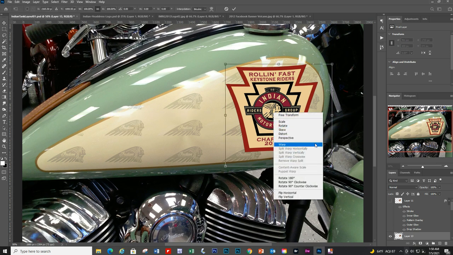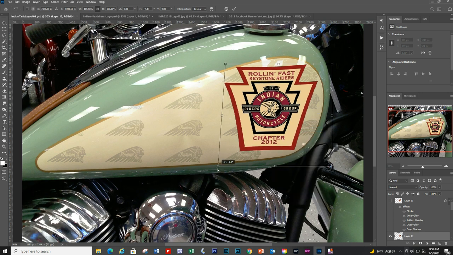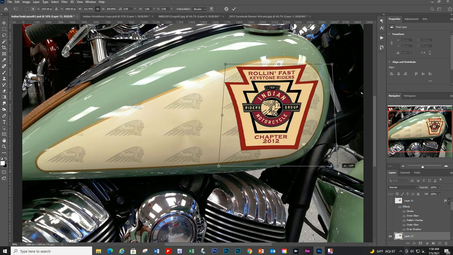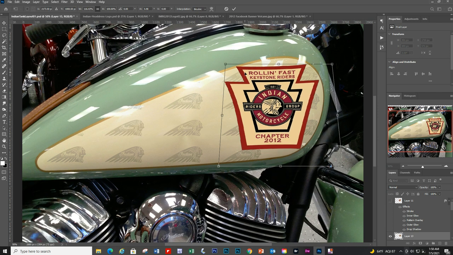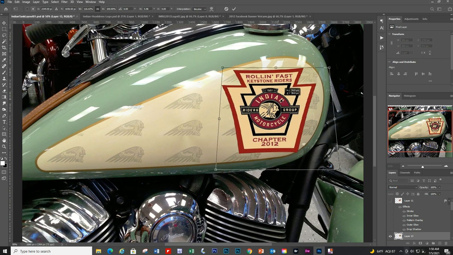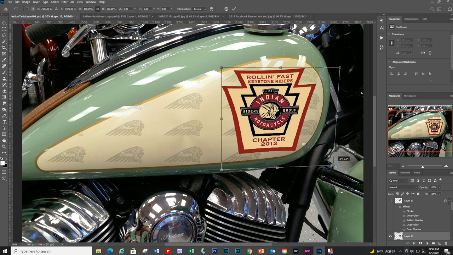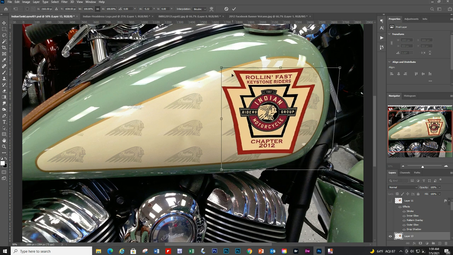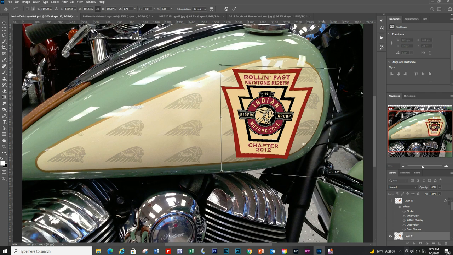Let's try another one here. Let's see what skew does. We'll change the skew. There we go. We could just move it around just a little bit, change the angle if we wanted. All right, move it around. We could even go in again, try distort. Let's see if we can really change the shape a little bit. And again, it's really to taste what you want to do here. You could even just have left it straight also. We didn't have to make a switch.